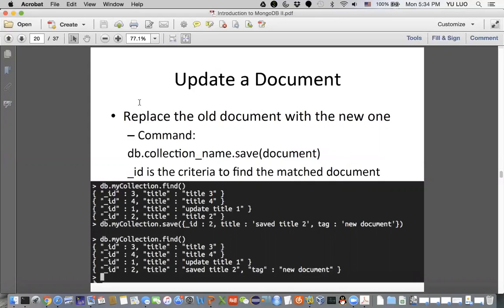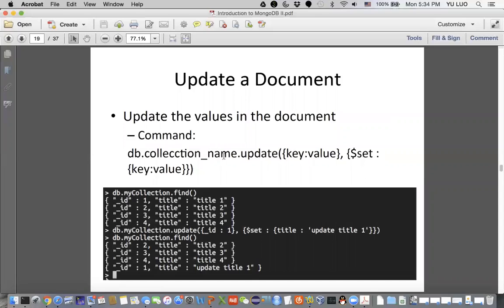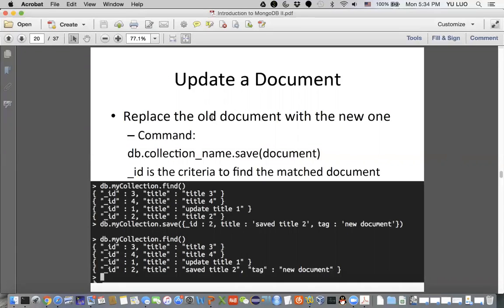So update a document, there's another way to update a document. Sometimes you just insert a very simple document, then you want to update this document to a very complicated one. There is more information on it, so you don't want to insert. Use this method to update several key value pairs there. So you just want to replace a new document with this unique ID. The save method is going to help you do that.